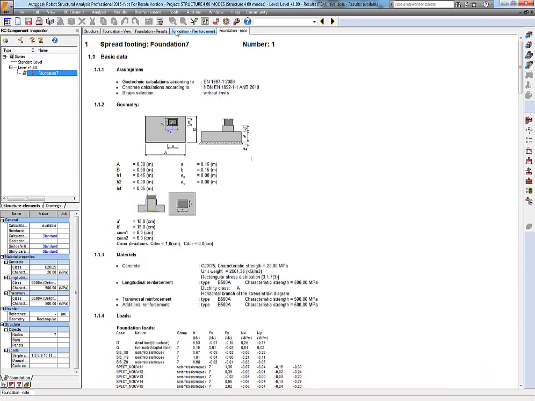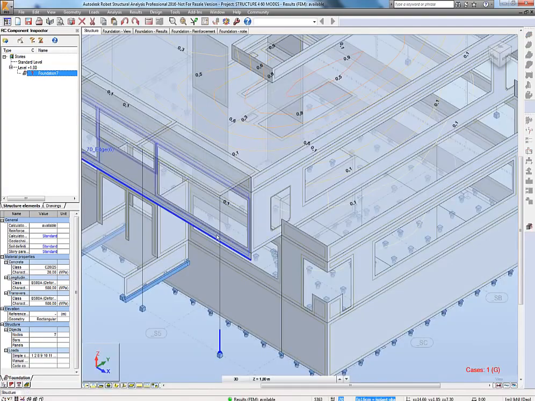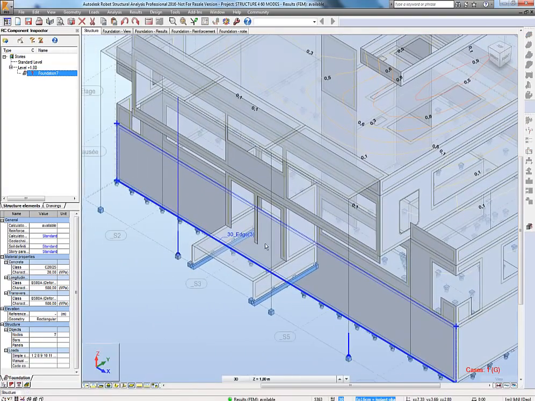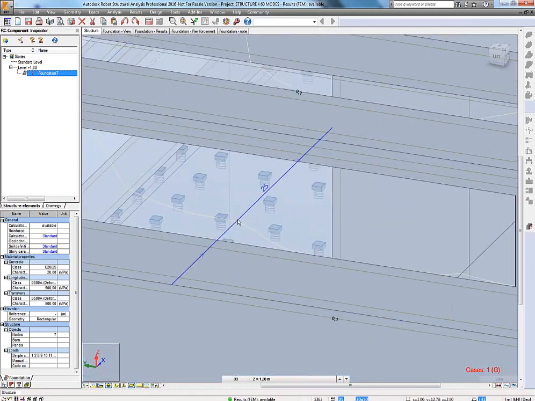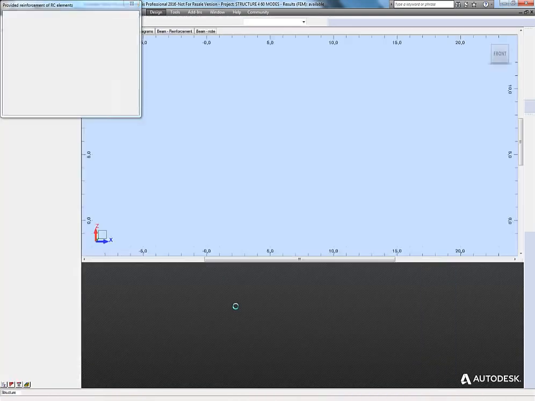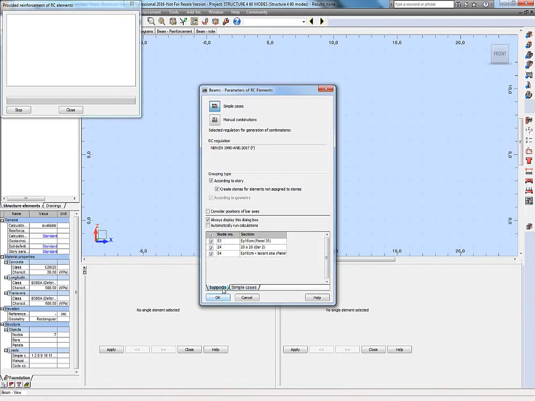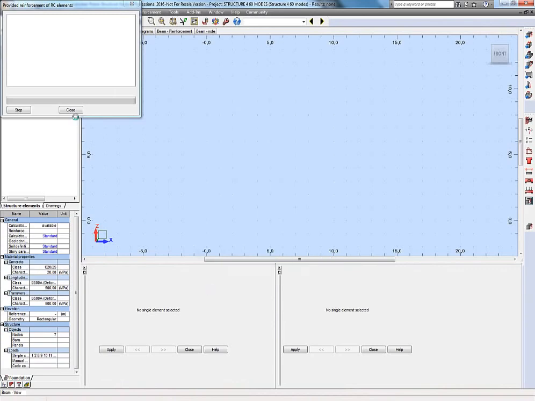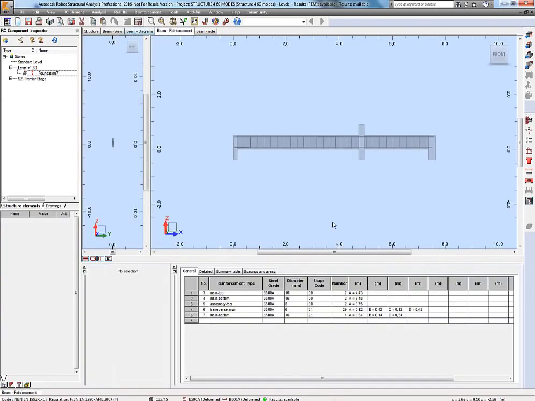Once we have done this, we can do quite the same for beam and for column. I will select a beam just so you can see, because the calculation note is a little bit different. Here I have all the elements. My beam has to be calculated.